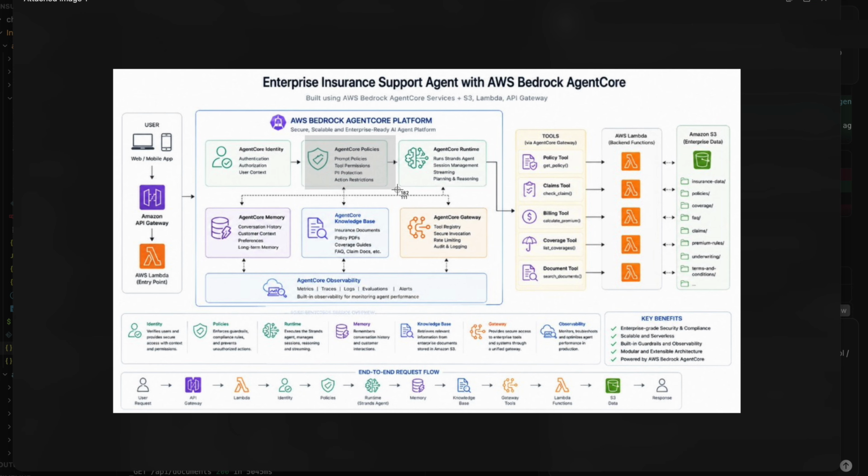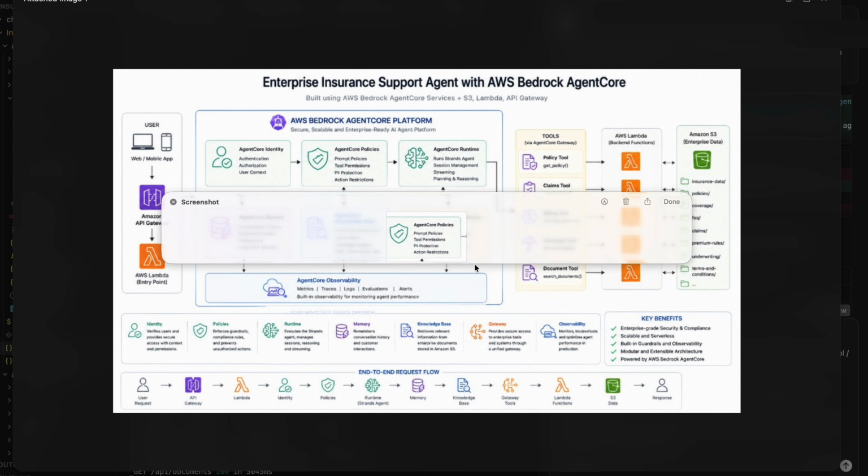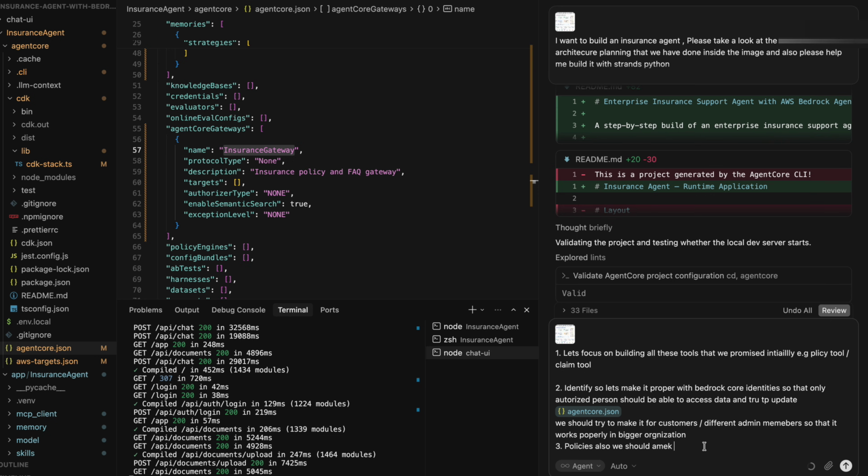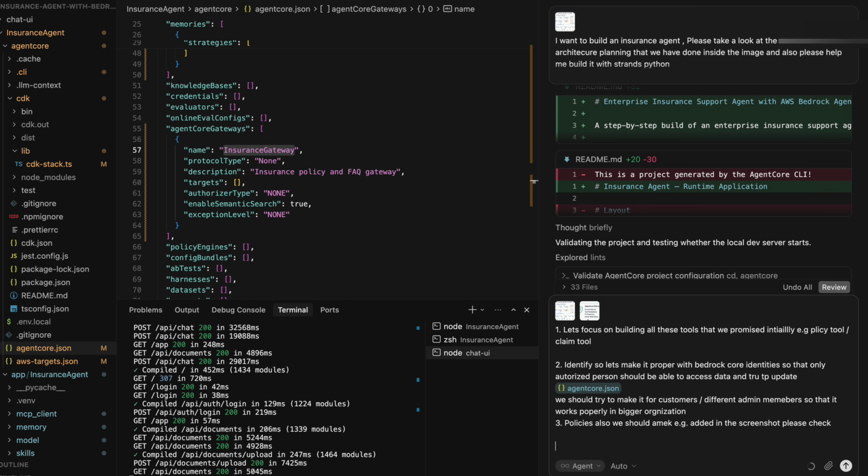All these things cannot be taken by everyone, like not by the customer, or say not by a person that is in the insurance department. So let me add that here, and say I added it in the screenshot, please check. Okay, so these are the three different things that we need.